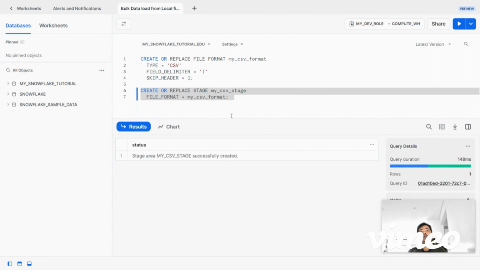So it's done. Now remember that whenever we upload a file into a Snowflake table, it is up to us whether we use this same CSV format, or you can specify a separate file format while copying the data into a table. Usage of this stage doesn't mean that we have to necessarily use the file format which has been specified while creating the stage. So that's one point that we should remember. Now let's move on to the next stage to put the files into the staging area.